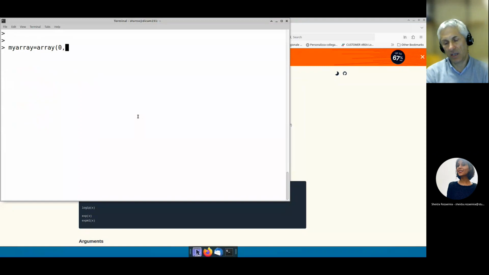It means that the array is filled with zeros. The second argument is the dimension. I can give the vector 2, 2 to define the dimension. And then if I write my array, I get this.